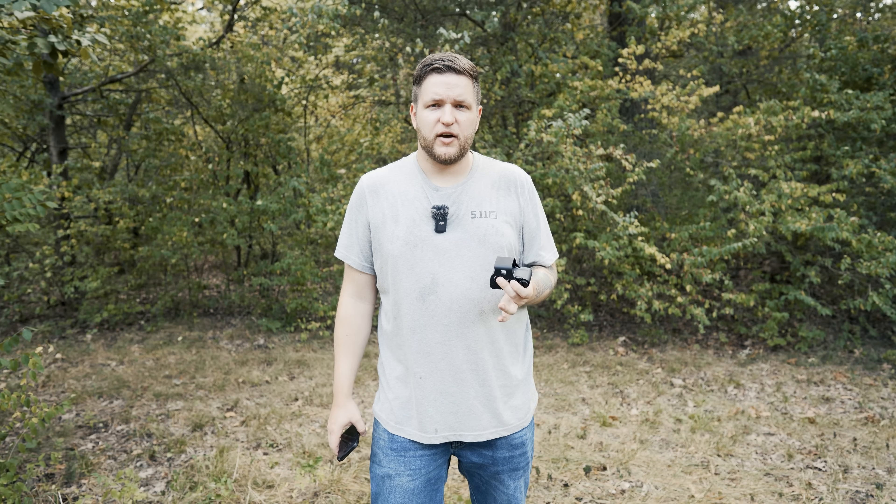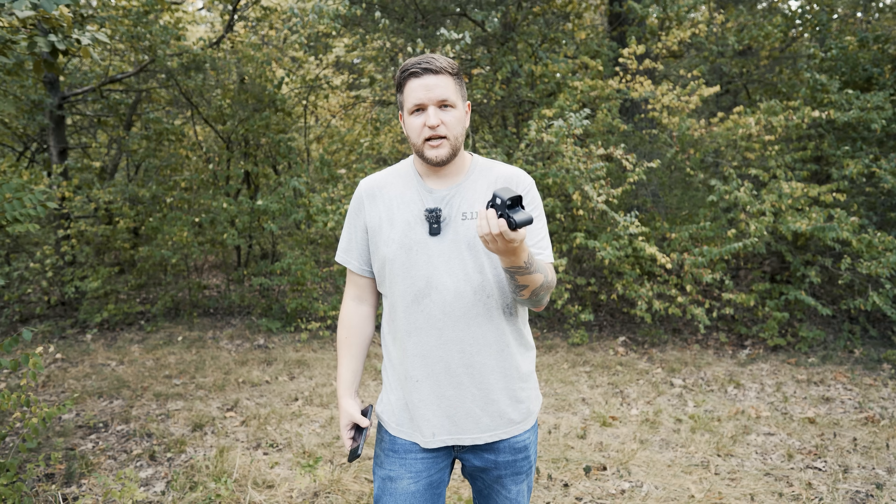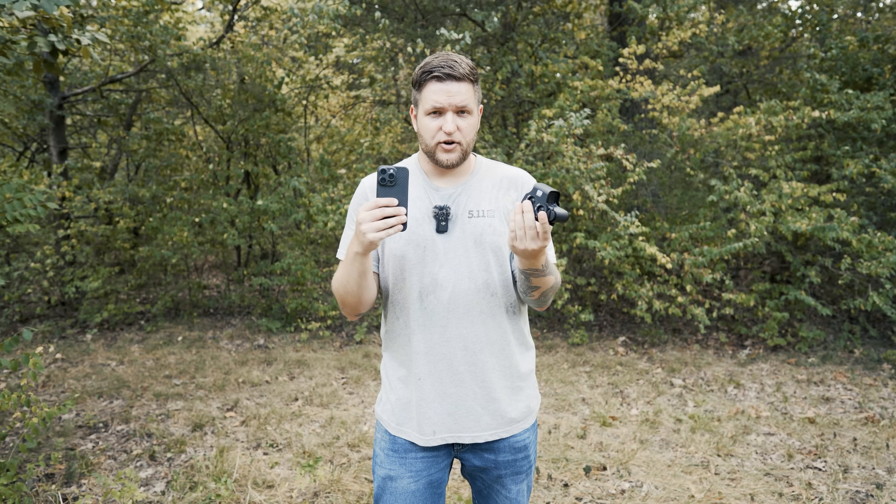A quick and easy way to tell if you have an eye astigmatism: you could just ask your eye doctor, but if you want to find out right now I'll show you how. Take any sort of red dot optic — I know this is a holographic sight, it's an EOTech not a red dot, but just pretend here for a second — and then take a camera like your phone.